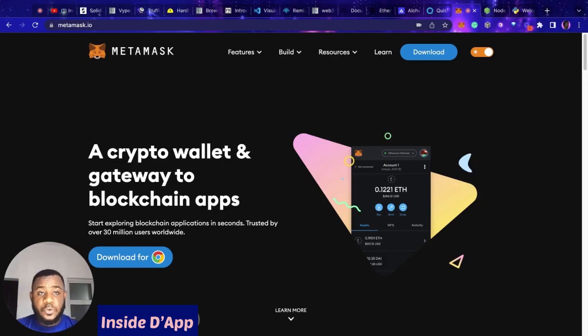And DApp development also requires a Web3 provider like MetaMask, which is used to carry out and execute transactions on a smart contract. So usually when you build a DApp that has a UI, you want to provide this Web3 connection for your users to be able to interact with. And MetaMask is a good provider that's being used to solve this.